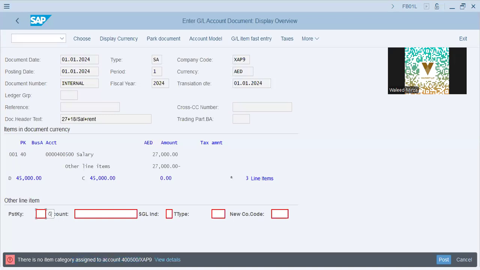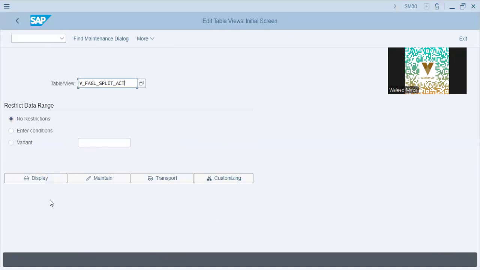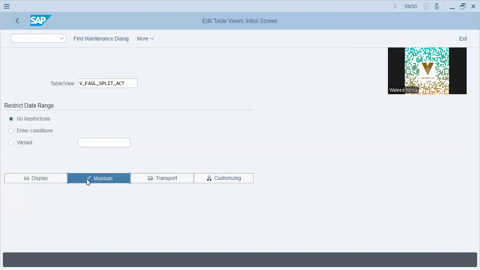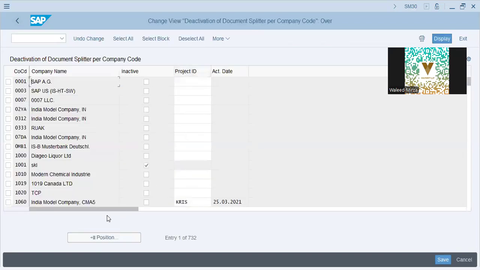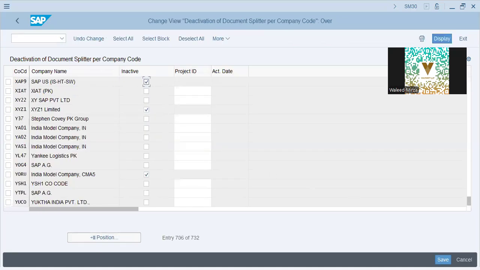Oh, account assignment category. Okay, for this, what we'll do, SM30, maintain, ZAP 9, inactive.